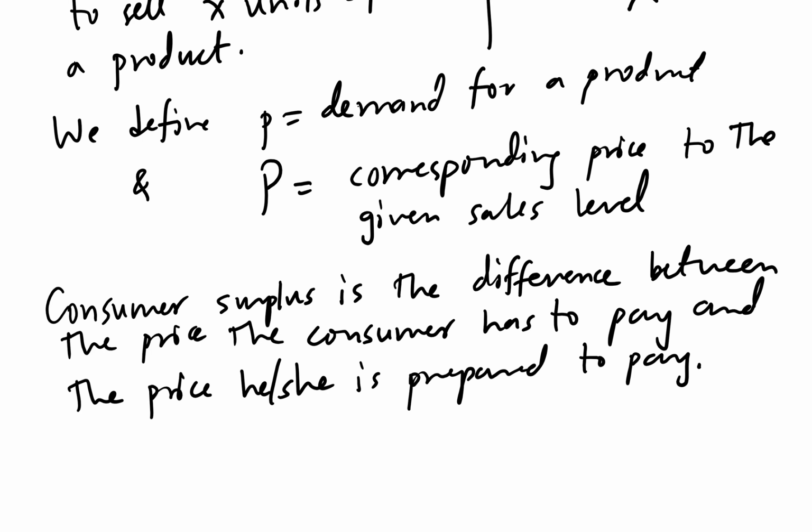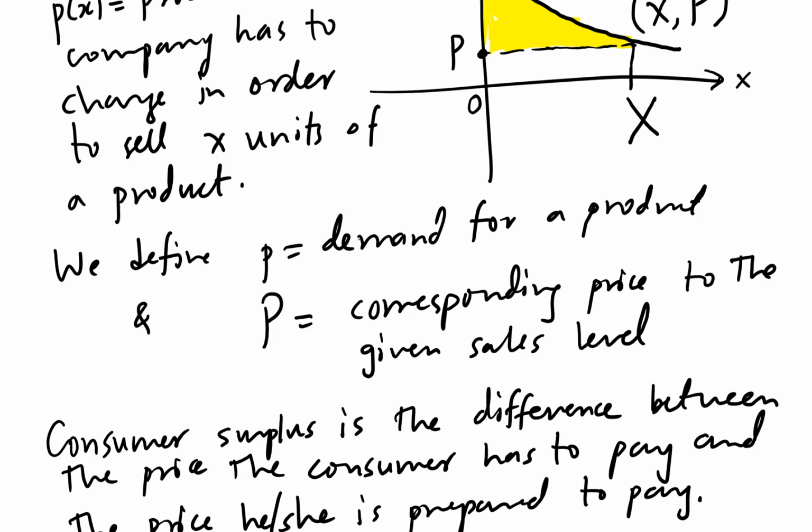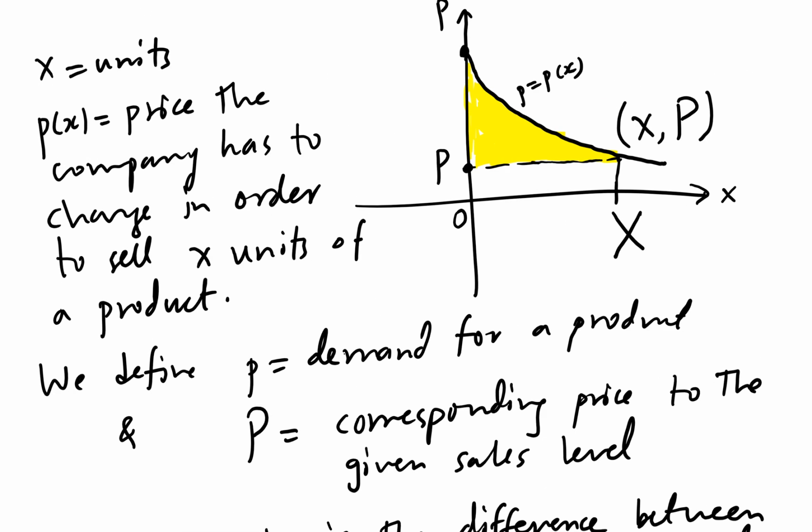Because sometimes you might have an item for a certain price listed, some people might be interested to pay more for it. So the difference between the price the consumer has to pay and the price that the consumer is ready to pay is called consumer surplus. So what happens is, as I said, it's basically the yellow shaded region here. And how do we calculate all of this? Notice this is basically, you can interpret it as an area.